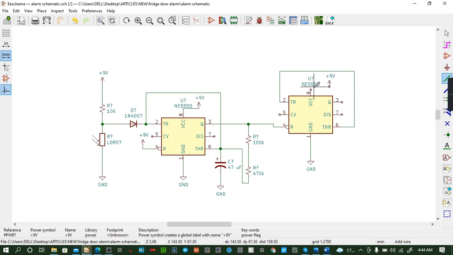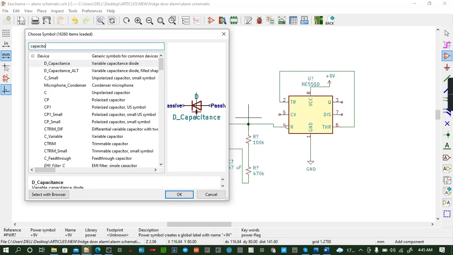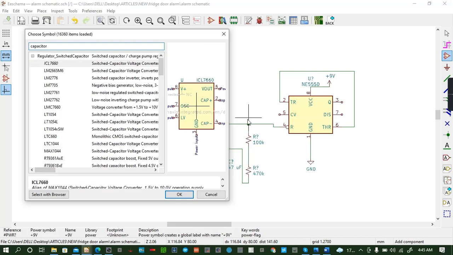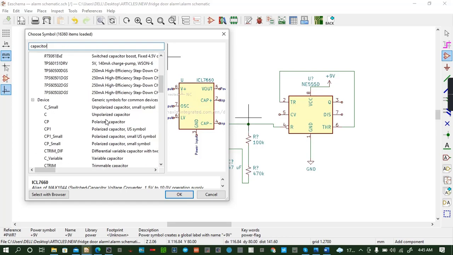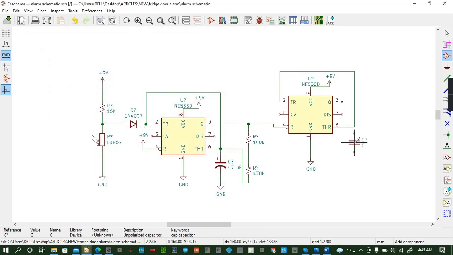You power this system through pin 8 like that, and you have to input a capacitor, but the type of capacitor you are inputting now is different. It's not polarized. So the type of capacitor we should be using is unpolarized, so you can take it like that and place it there. It is interconnected from here, so you can take a wire like that, and then you copy ground and bring it here. You place it like that and control save.